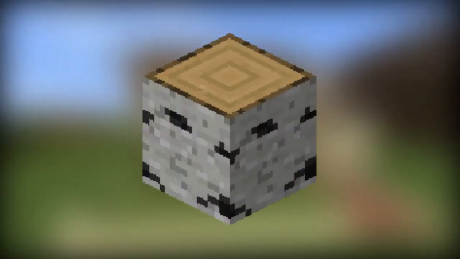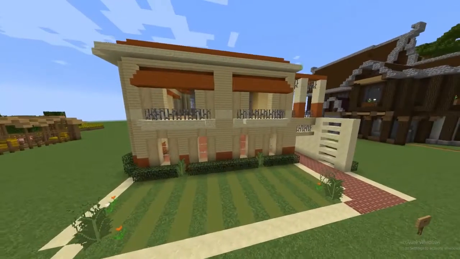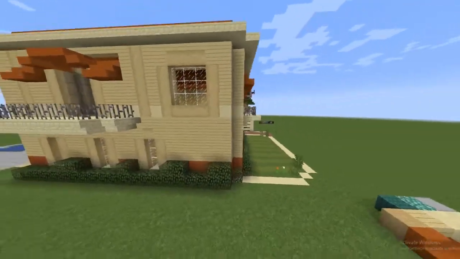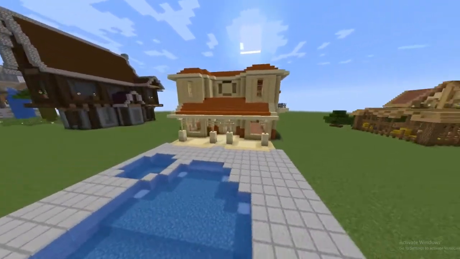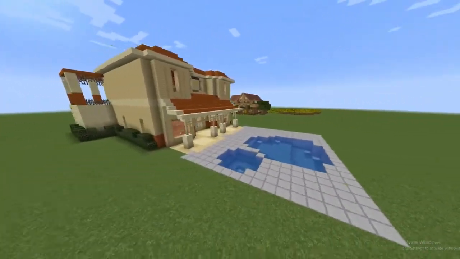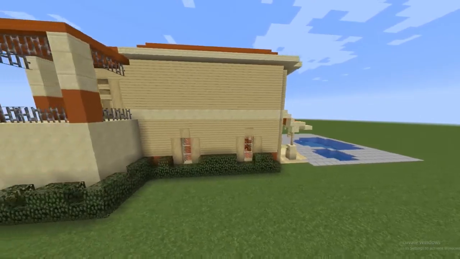The second build we have today is birch. Let's get into it. Birch was difficult to choose a style for, I'm not gonna lie. Because it's such a light block though, I knew I wanted to have sort of a European villa kind of theme. I did struggle for design ideas, so I had to look at a few references of actual houses.